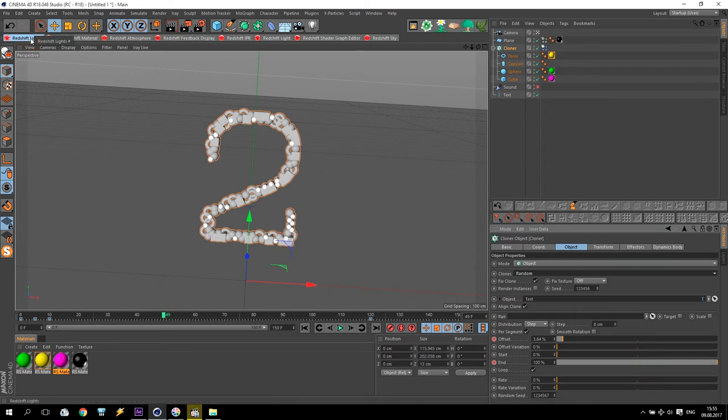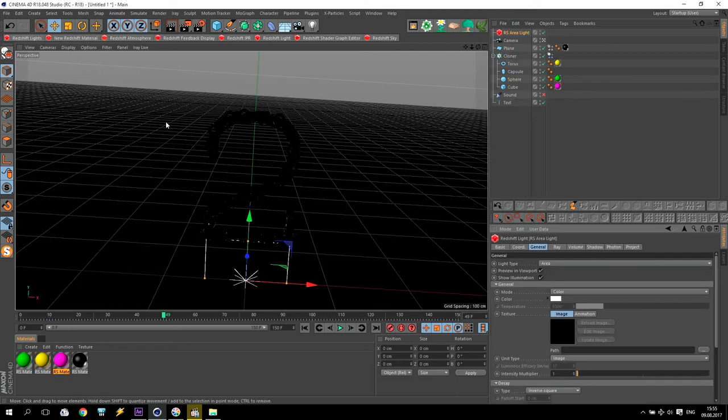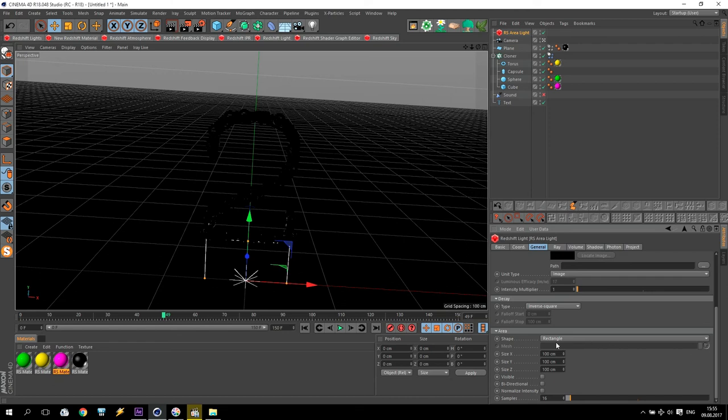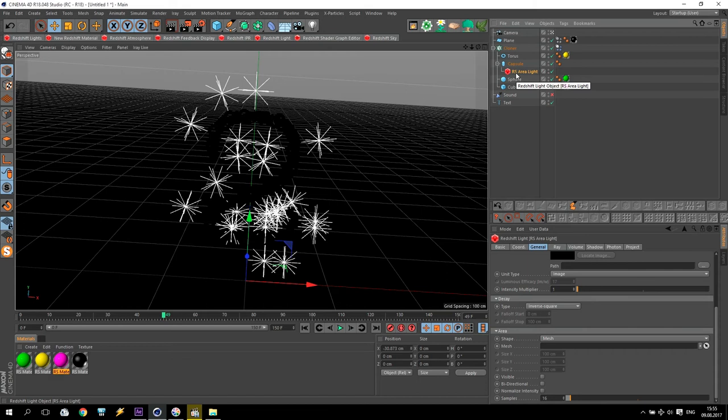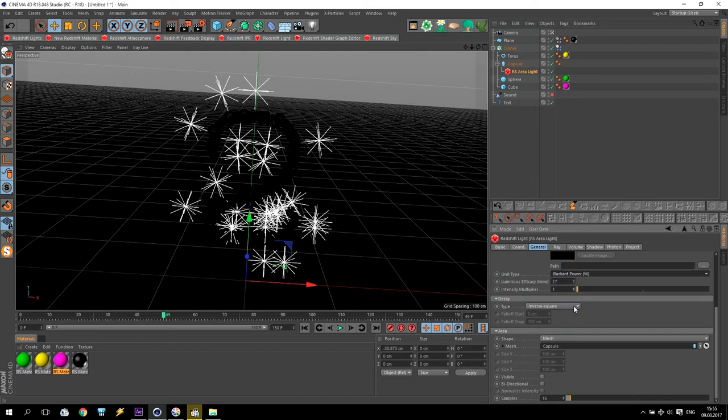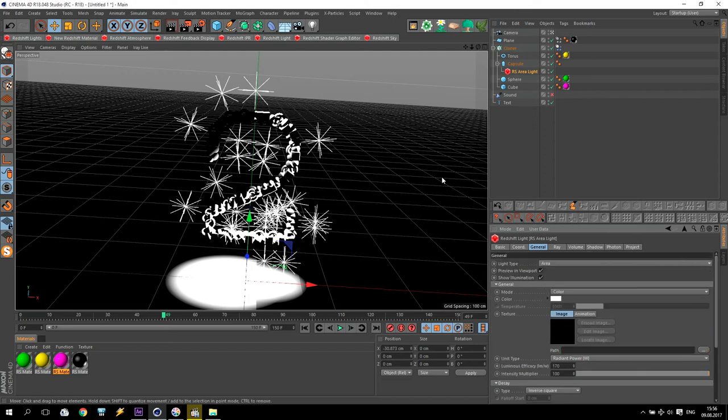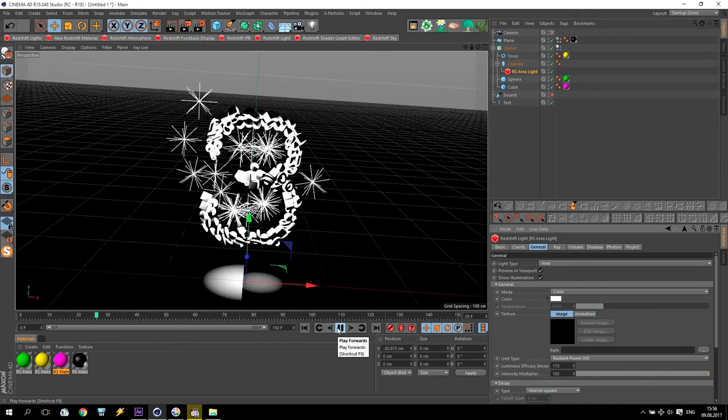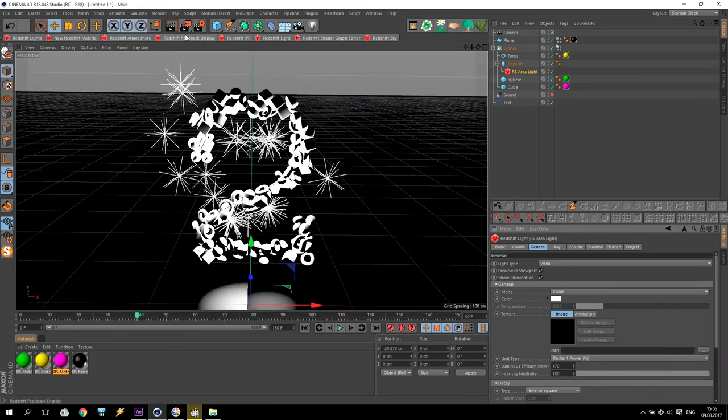Okay, we are going to Redshift light and use area light. Going to the settings of the area light, and push mesh. The area light will drop down as a child of the capsule, and inside in the mesh window we will drag and drop our capsule. Unit type radiant power. I usually use radiant power, make 170 and intensity 100. Okay, very good. Going back, make some small animation like this and try to render.